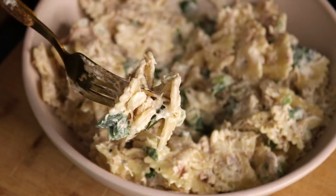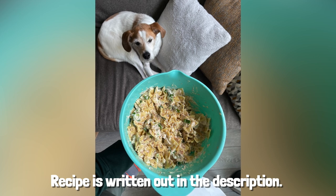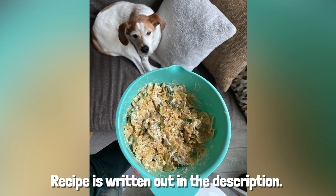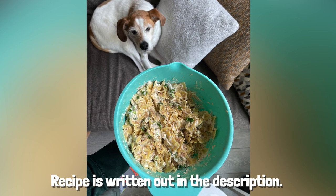You're very welcome. I'll drop the recipe to this stuff below of what I did exactly with all the portions, and you guys can make this as well. And then when you take a photo of it, because you're gonna be enamored by it, tag me in it. Mmm, so good.